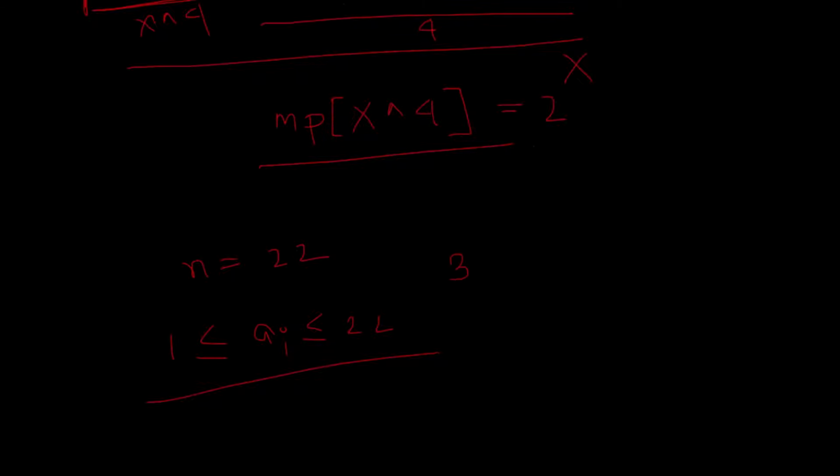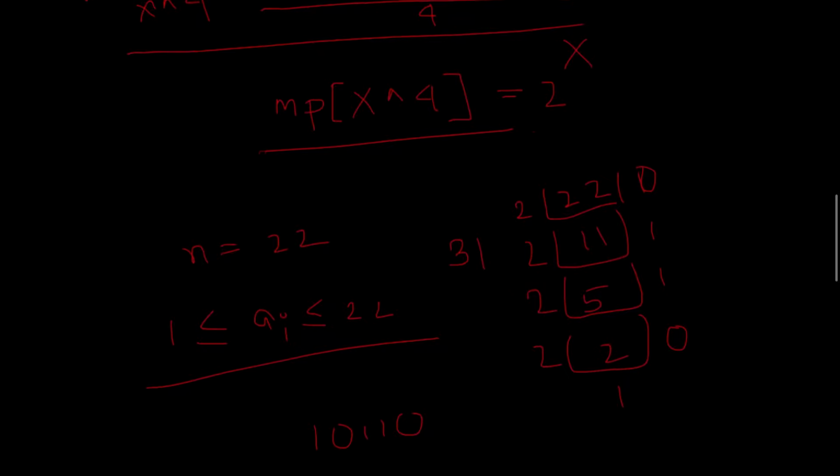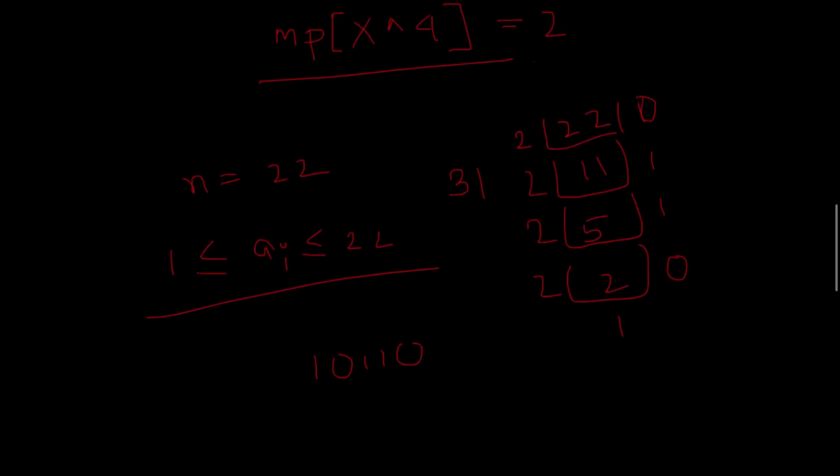I guess it will be 31, right? Because if you take the binary representation of 22, so this is basically 2^4 plus 0 plus 2^2 plus 2^1 plus 2^0. So the binary representation is 1, 0, 1, 1, 0. Now, even if you take XOR of any numbers in between them, the maximum value that can happen here is something like 11111. Means there are 5 bits, so the maximum XOR value can also have 5 bits only. You don't exceed that, and this value is equal to 31.